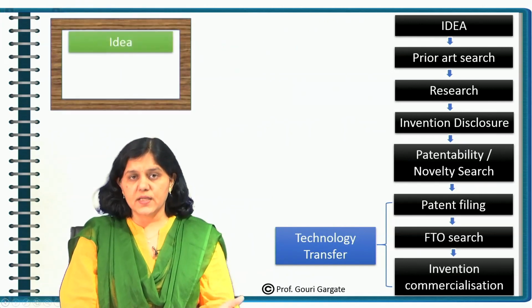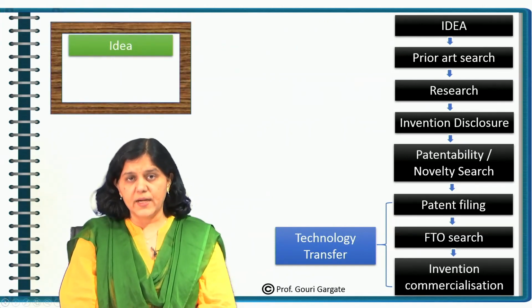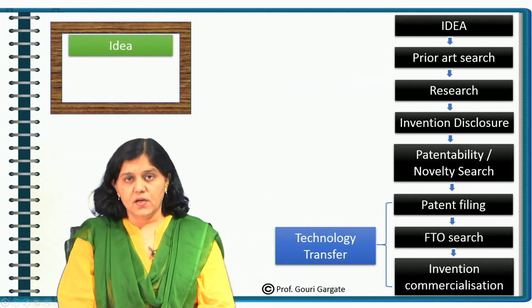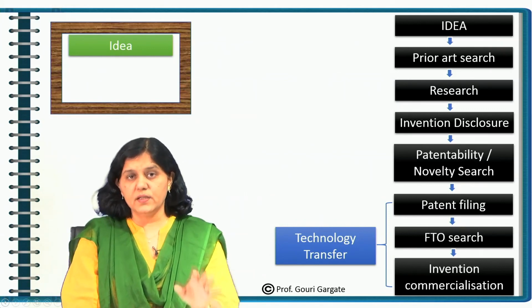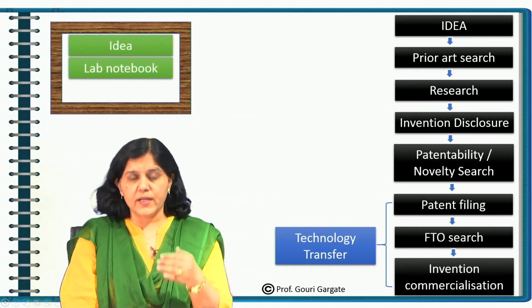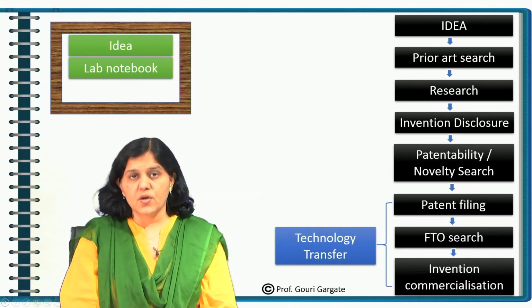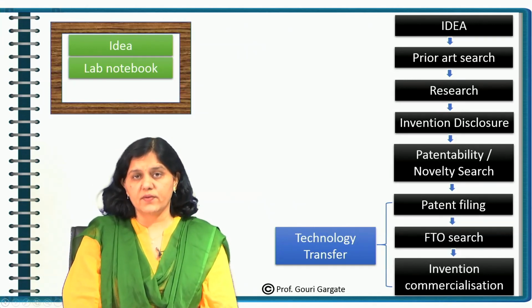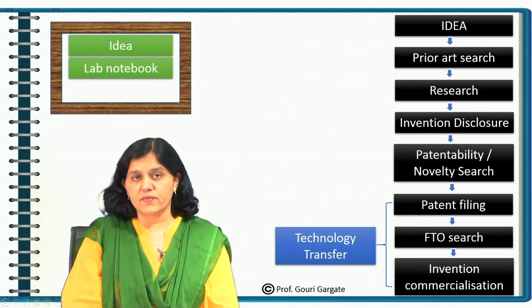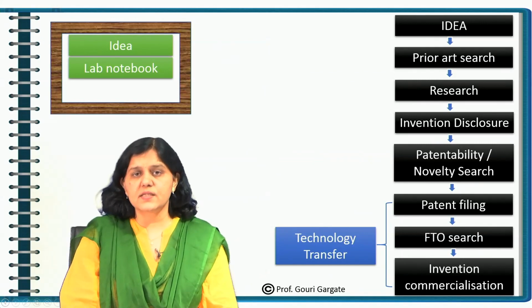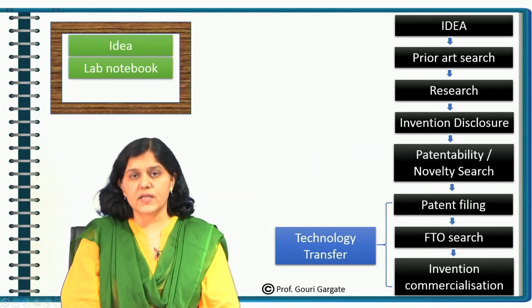Now, here is another way. The idea, then what procedures you follow in the laboratory, meaning you are now exploring that idea, you are working on that idea. Whenever you are working on a particular invention, the good practice is that you should maintain a lab notebook. Most organizations follow the use of a lab notebook.